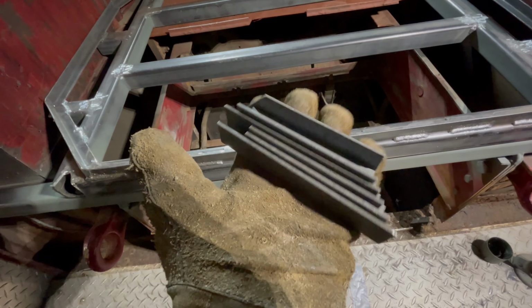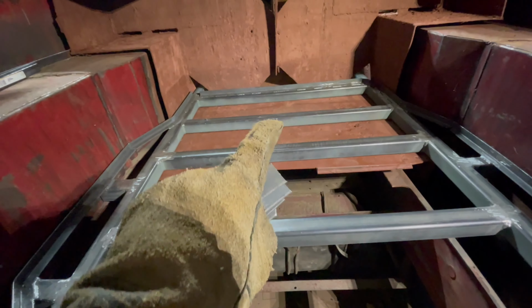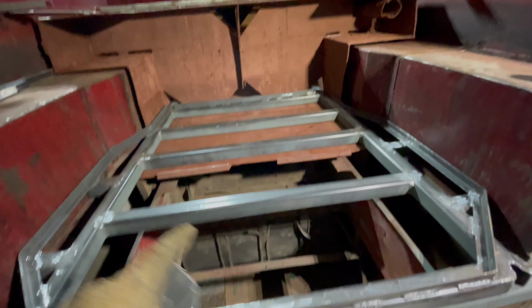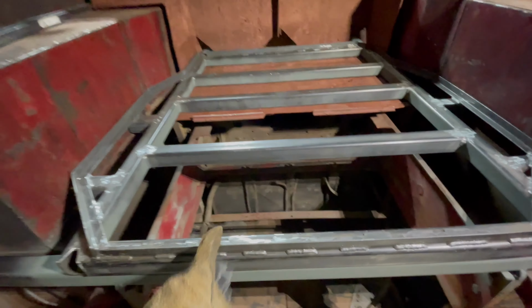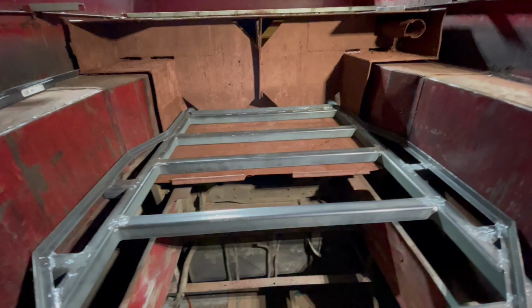I went ahead and cut out some just scrap angle iron. I'm gonna put them kinda just throughout so it'll connect this structure to the structure of the tank back there. Yeah, here we go.